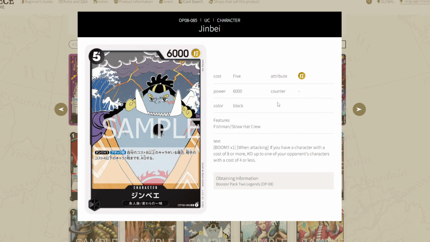Next up here, we've got Jinbei, is a 5/6 with no counter, and the Fishman Straw Hat Crew type. It's going to be Daunt X1 when attacking. If you have a character with a cost of 8 or more, KO one of your opponent's characters at the cost of 4 or less. So this one is obviously meant to pair with the new, I think it's ST14 starter deck, the new Black Luffy.